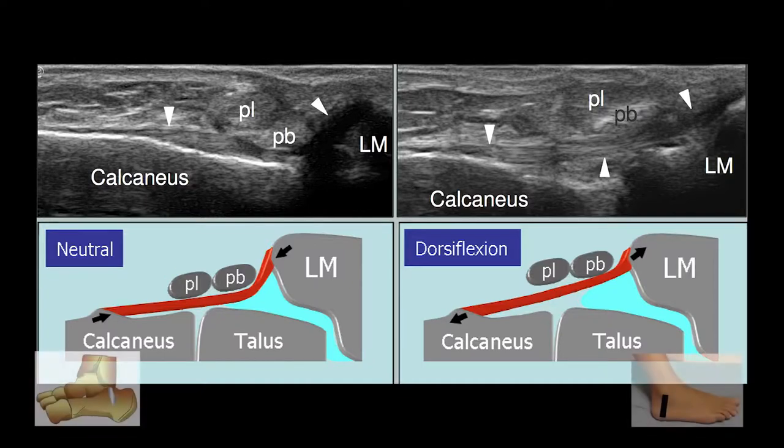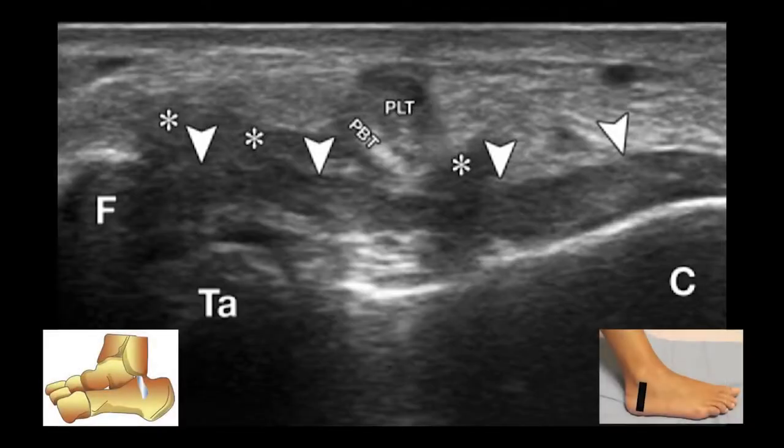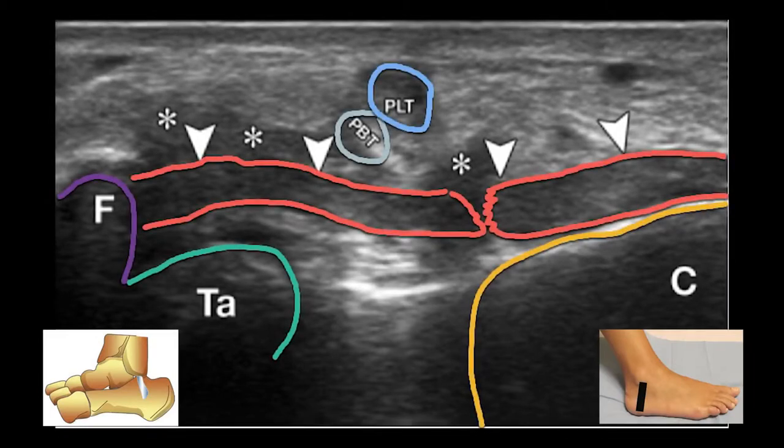Here is a long axis view of the calcaneofibular ligament illustrating the concept of the dynamic component of an ultrasound that I was explaining to you guys earlier. And you can see with dorsiflexion of the ankle that the calcaneofibular ligament becomes more taut. Here's a long axis view of the calcaneofibular ligament in a patient who had an inversion injury of the ankle. Now notice the multiple areas of asterisks which indicate the areas of effusion noted by the hypoechoic space, and the wavy architecture of the ligament with the small area of a partially torn ligament.